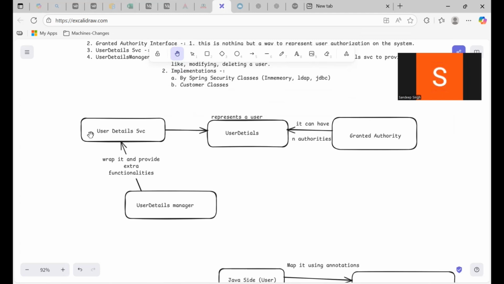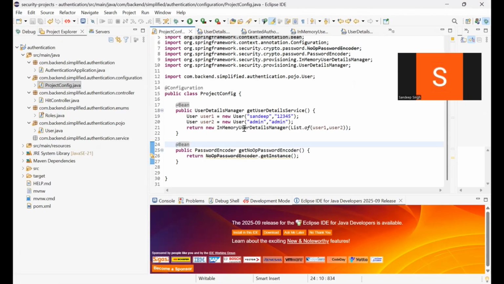That's it. Okay. Now, if we want to have some more functionality on it, then we're gonna use UserDetailsManager. Okay. How they're actually interlinked with each other via the classes or the design, I'm gonna show you in a moment. Okay. So let's jump back here.